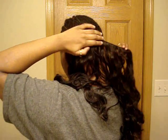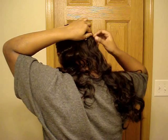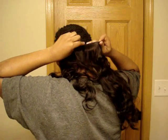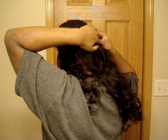Now I'm going to bring the thread forward. I'm going to take the hair and fold it back the opposite direction, and start sewing it down. Just bring the hair over my shoulder and sew it down about 1 inch above the weft that you just did. Okay, I'm going to go all the way up to about right here, and then I'll come back to you guys.